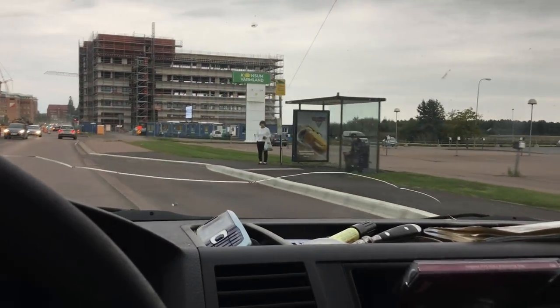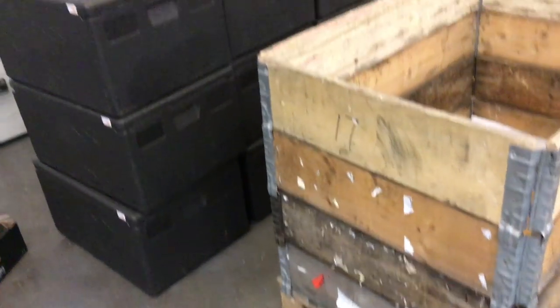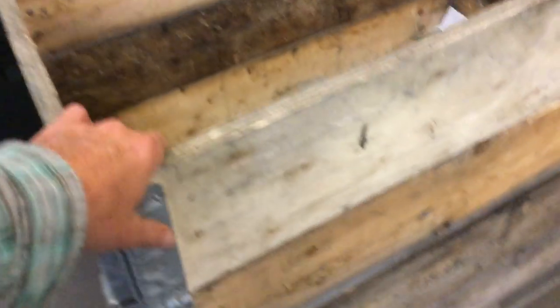Pulling up to the freezer space here at Konsum Varmland. We rent some freezer space from them. These Kanga boxes are fantastic — I've got 44 turkeys in here, four turkeys in each one, and they do a very good job keeping the turkeys chilled down. We bring the boxes out onto the loading dock and bring them inside. What we're using is a crate pallet with wooden crates that you can stack up — four high should be enough for our 44 turkeys. We put some clean cardboard down at the bottom to stack them up.